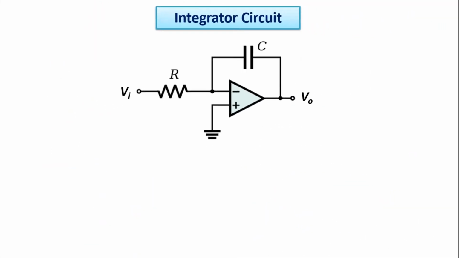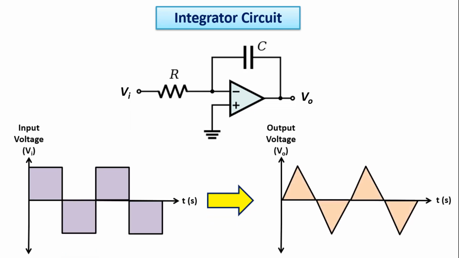The circuit created by connecting a resistor at its input and a capacitor between its input and output is an integrator operational amplifier circuit. This circuit is also used to convert the square waveform into a triangular wave. Both of them work with the opposite logic. These amplifier circuits are also used in AC to AC converters. This is the basic structure and working principle of inverting, non-inverting, differential, and integrator operational amplifier circuits.